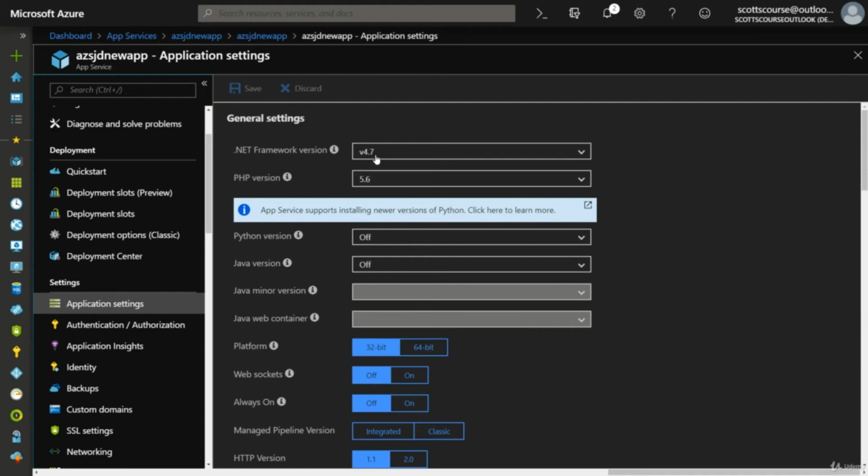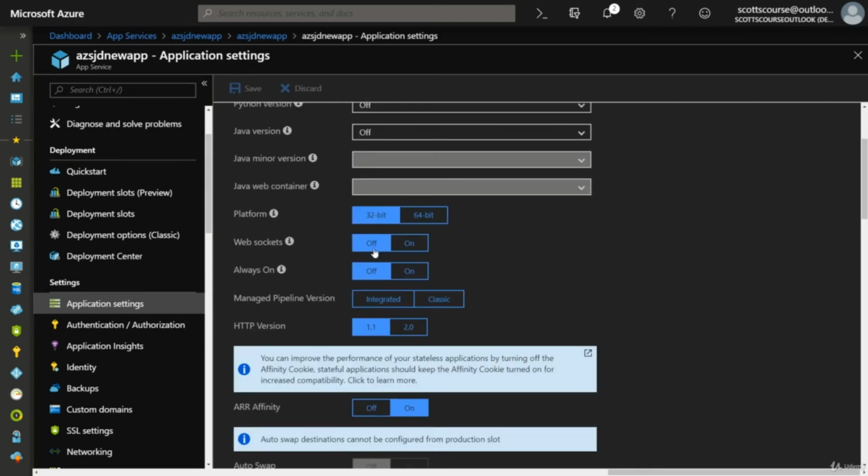And we can see that it's 4.7 in the version number and 5.6 for PHP. If we wanted to use a Python or Java app, we actually have to go into the app settings to enable those. One of the principles of security is to turn off things that you're not using, and so having Java enabled but never used would be a site security risk. So it's turned off by default, and you can see the Python is turned off by default as well.